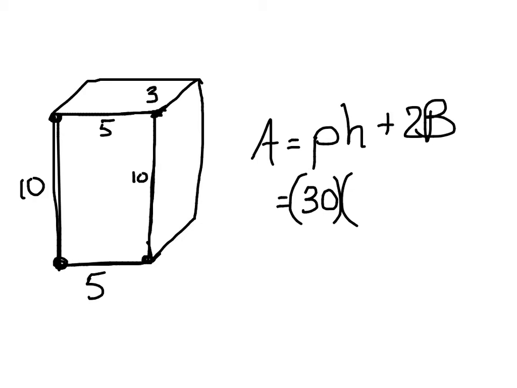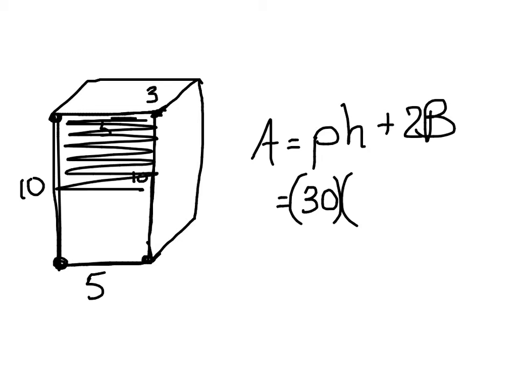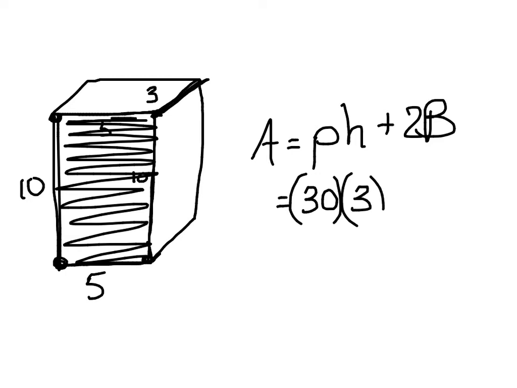What's the height of the object? 10. Not quite. Like this is the base we're saying on this particular thing, Sophia. So the height would be like, how deep is it? It goes 3. Okay? The height of the rectangle, yes, is 10. But not of the actual object. Unless you did this, Sophia. Unless you made this bottom base down here, I'll put it in red so you can see it.